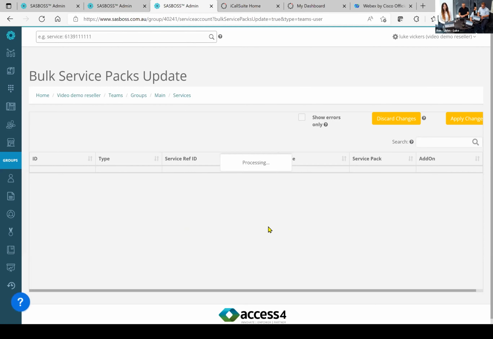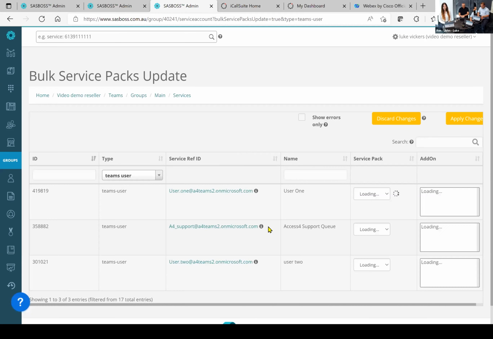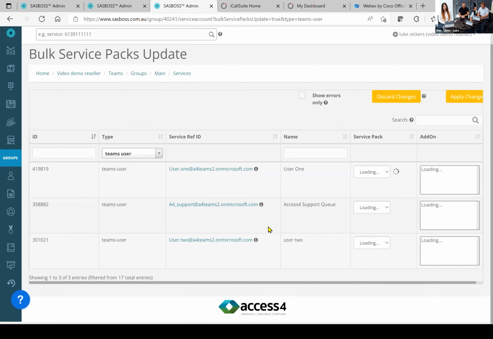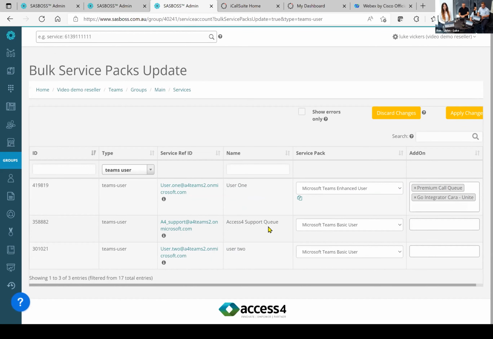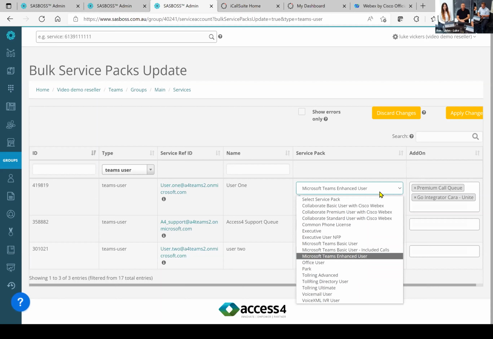That'll go through and find whatever's in this one here. So this is a Teams-based one. So if I wanted to maybe convert this customer from potentially Teams back to UCaaS, I could come into here and select that service pack. If I was doing an endpoint, I could go from, maybe if it was an office user, upgrade to a collaboration user, any which way possible.